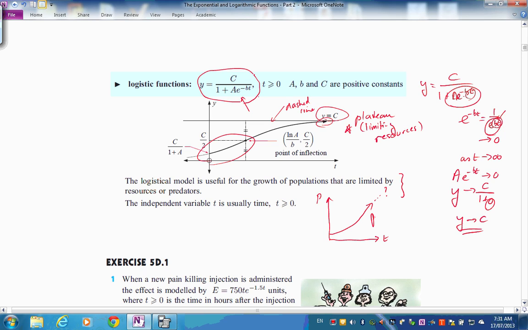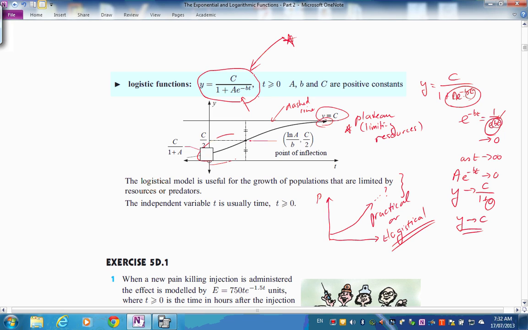It would be rare to see an exponential increase going on like that forever. So what's the practical or logistical adaptation of that? Using the idea that logistical means the practical aspects of a problem. What are the logistics of that? What's the practical context and situation that we have to bring to that? Well, that's where we use this function. It's the exponential growth made practical, if you like, so that over a long period of time it describes what's really going to go on in practice. Okay, so again, this is a very, very important function.